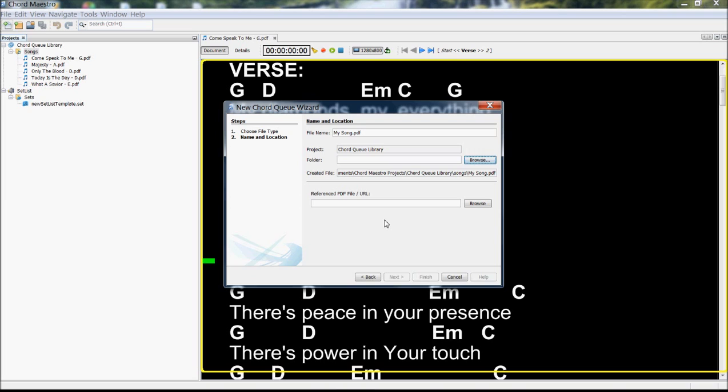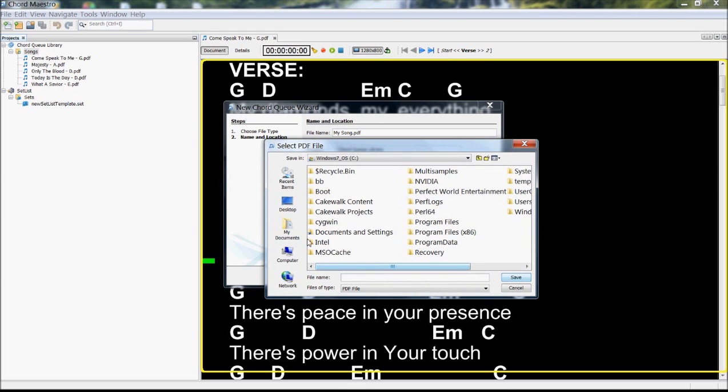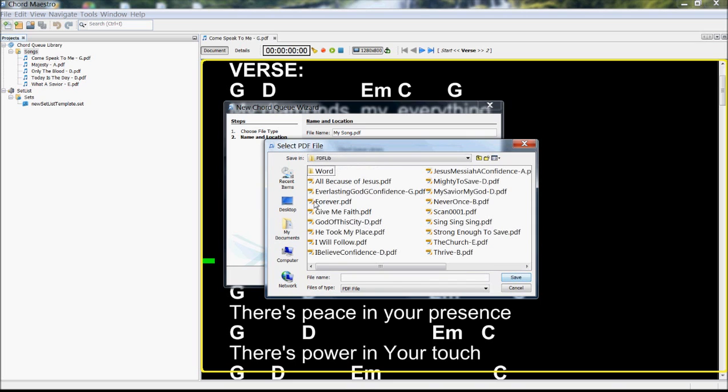This is the local or possibly remote location of a PDF file. I'm just going to use a local file on my local hard disk here. Let's see, I'll try to find some PDFs of songs. Right, here's my songs folder, PDF lib.